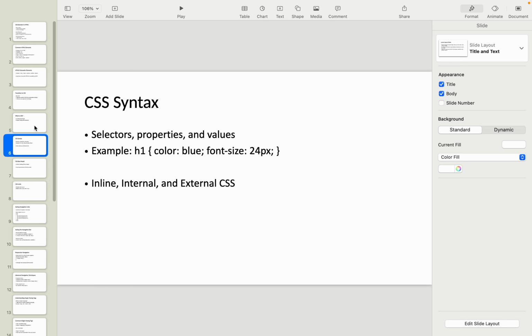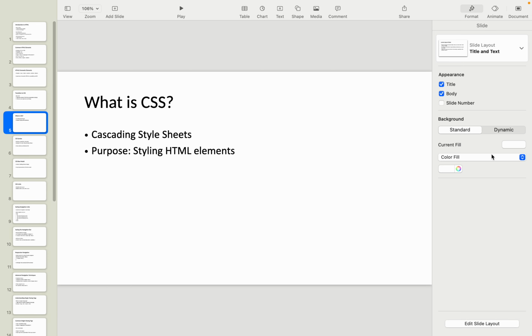Now the second question arises: why do we use CSS? The first reason is separation of content and design. It keeps HTML for the content and CSS for the styling. There's reusability: one CSS file can style multiple HTML pages, making for efficient design that is easier to maintain and update. We also discussed responsiveness, which comes through the responsive CSS which we use.